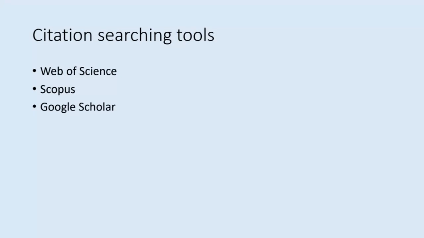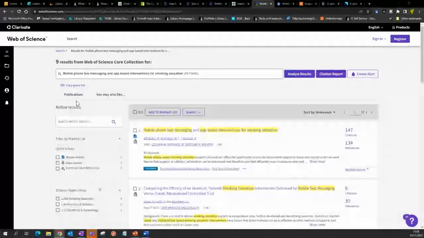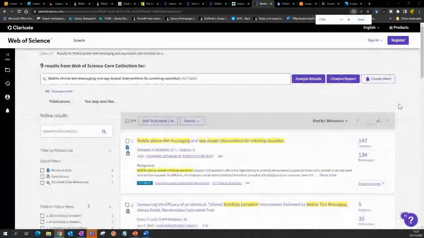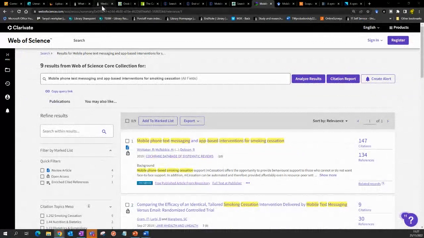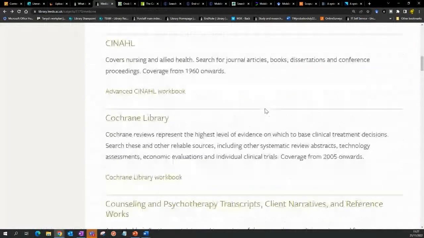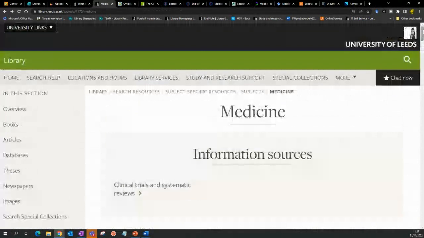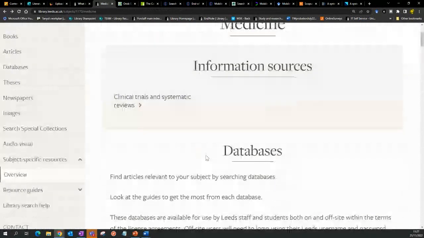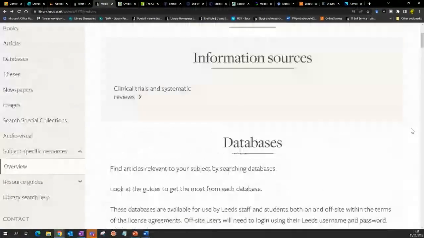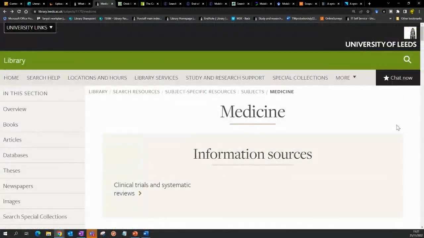I'm just going to show them to you now. I'm not going to give you a massively long demonstration. So let me just switch over to my browser. The first one I'll show you, if that's come through okay, and I'll zoom in a little bit, is Web of Science. As we mentioned last week, you can access all of the databases from the library website, and you can use the subject listing here for your topic area, or you can use the library catalogue to locate a database such as Web of Science.